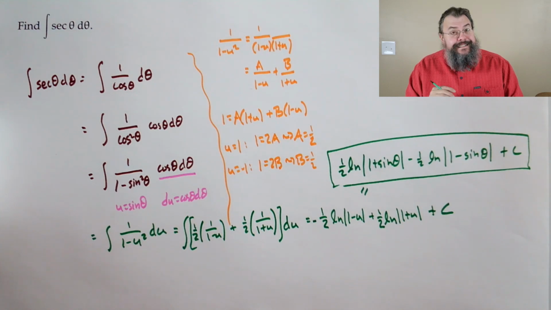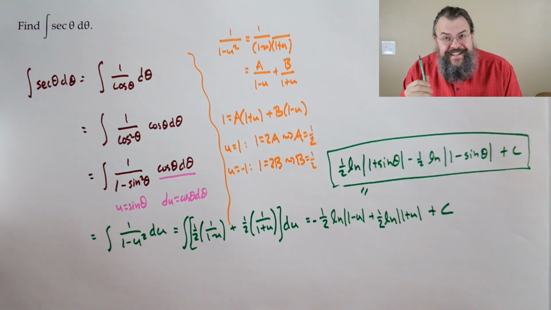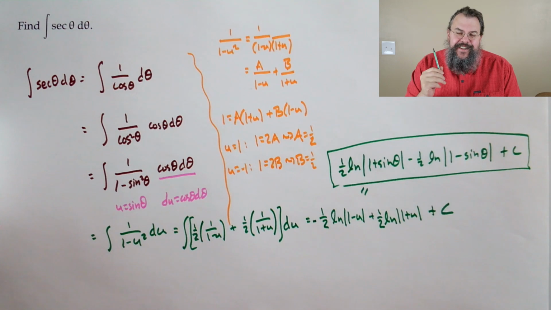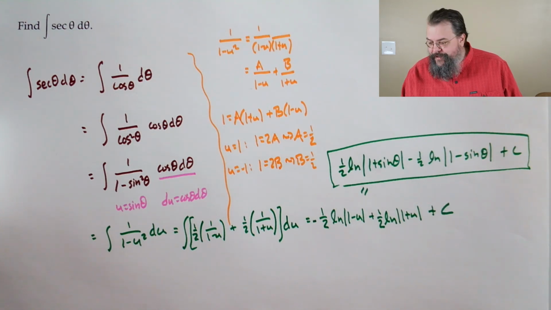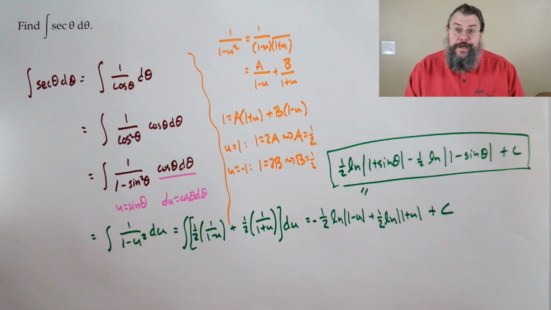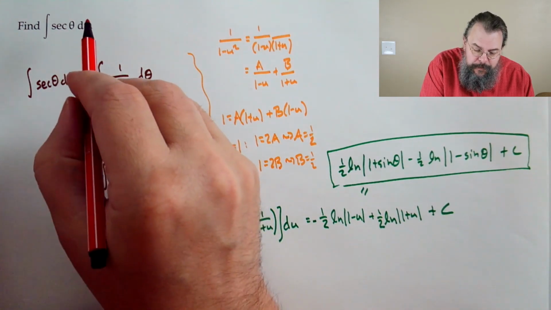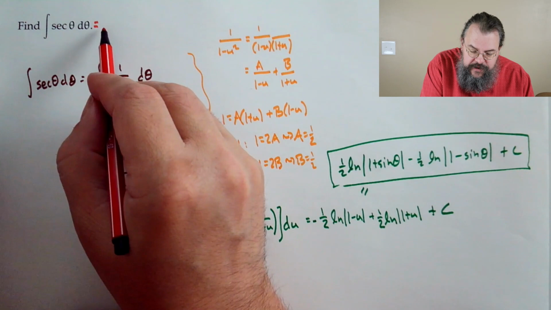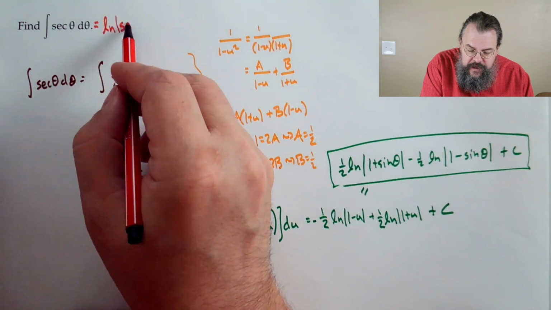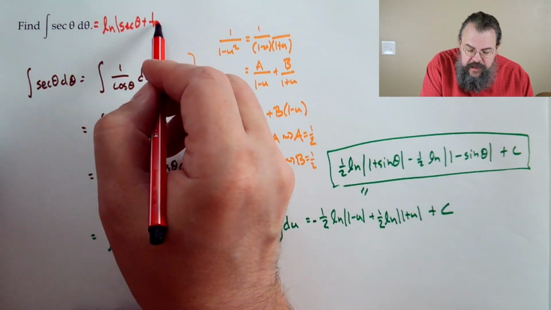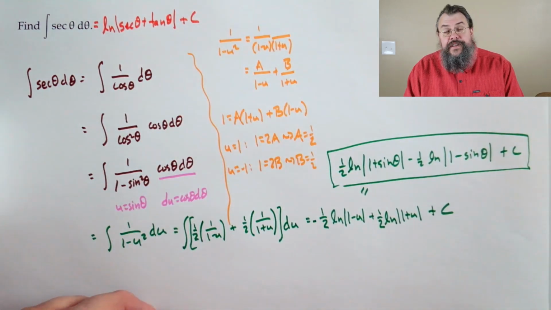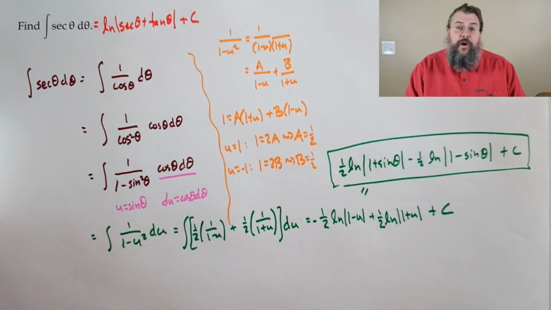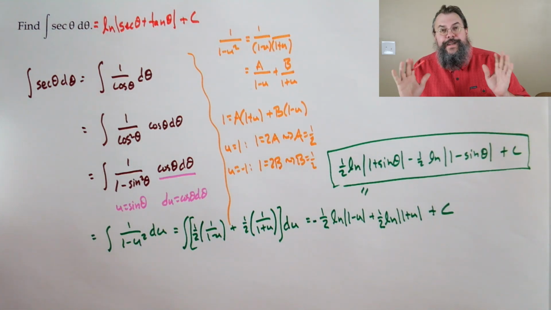Except you might be saying, I don't think that's the right answer, Steve. I'm pretty sure I memorized my formulas. We were told that the integral of secant is log of secant plus tangent. And that does not look very log secant plus tangent like. Okay, all right. Let me try again.